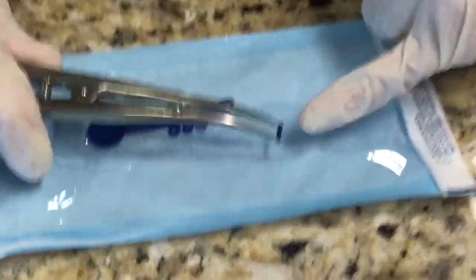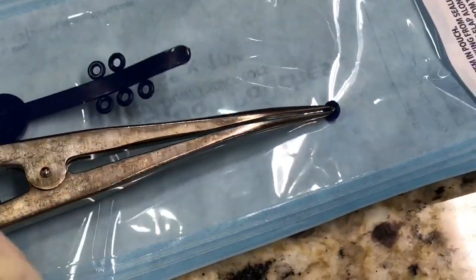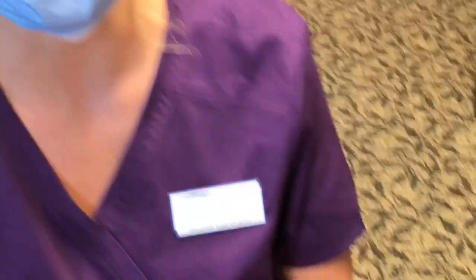So these are like little rubber bands — they're called spacers and they go between the molars on the top. Over a week's time they're going to create a space so that when you come back, we'll have a space and can actually fit a band. Right now a band won't fit because the teeth are together, so it'll make a little tiny space. We'll slip it on there and then we can make the expander.